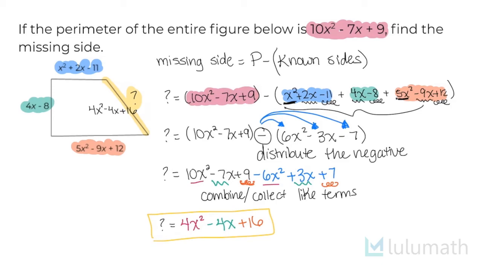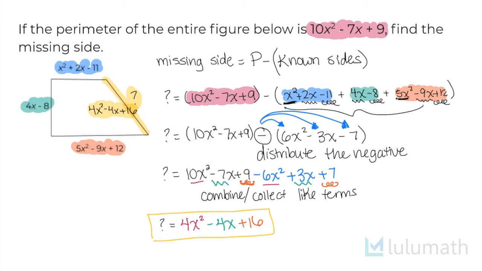Let's double check to make sure that this is correct. So here I have 4x squared plus 5x squared plus 1x squared, and 4 plus 5 plus 1 is 10, so I get the 10x squared that I want in my perimeter. Excellent so far. Then I have negative 4x and negative 9x, 4x, and positive 2x. And when I add those together, 4 minus 9 is negative 13, plus 4 is negative 9 again, plus 2 is negative 7, which is what I want here.